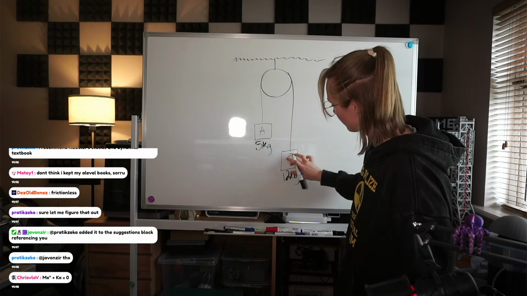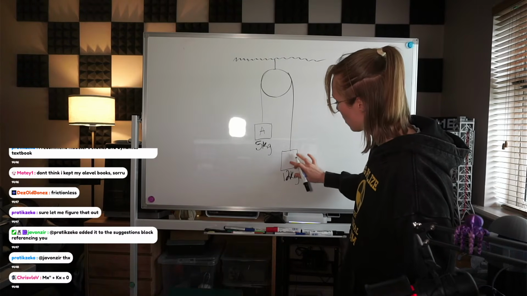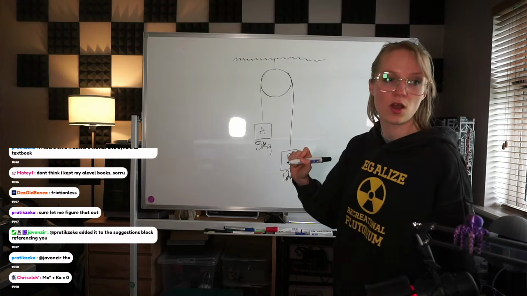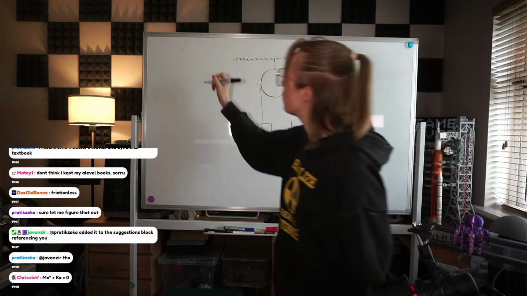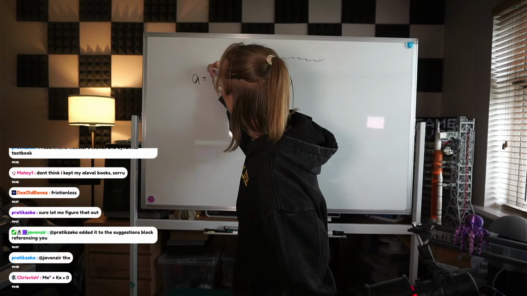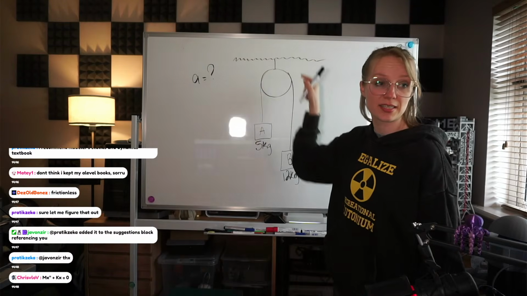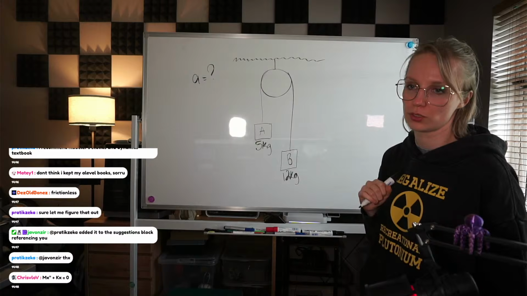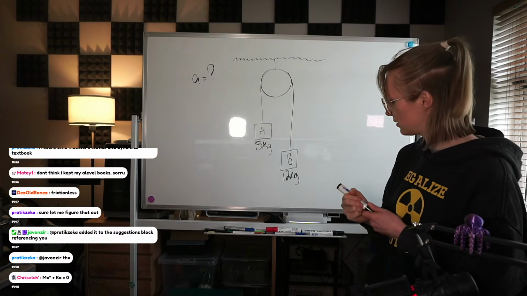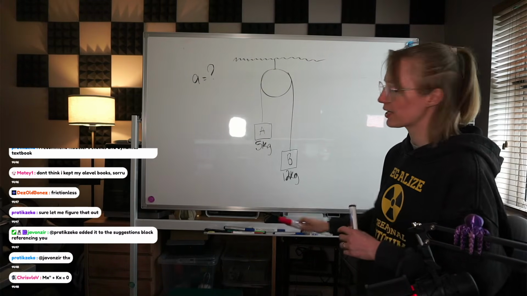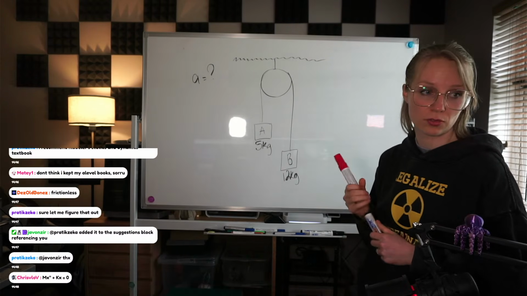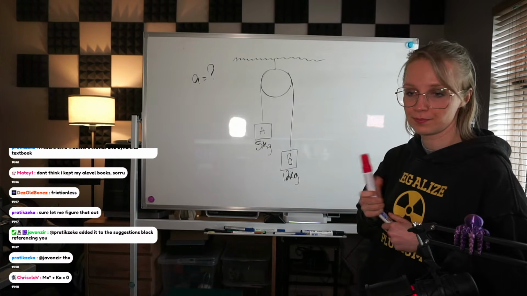That's all the information I'm given. And the question is, what is the acceleration? Now, what's really interesting is the acceleration is going to be the same upwards as it is downwards. Looking at this, which one of those blocks is going to fall over the other one, chat? In which direction are the pulleys going to go? Is it block A that's going to go down, or is it block B that's going to go down, just by looking at this?